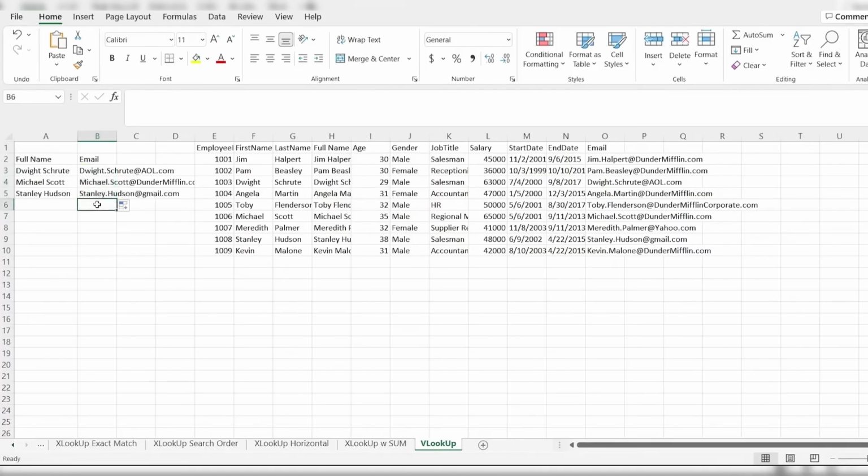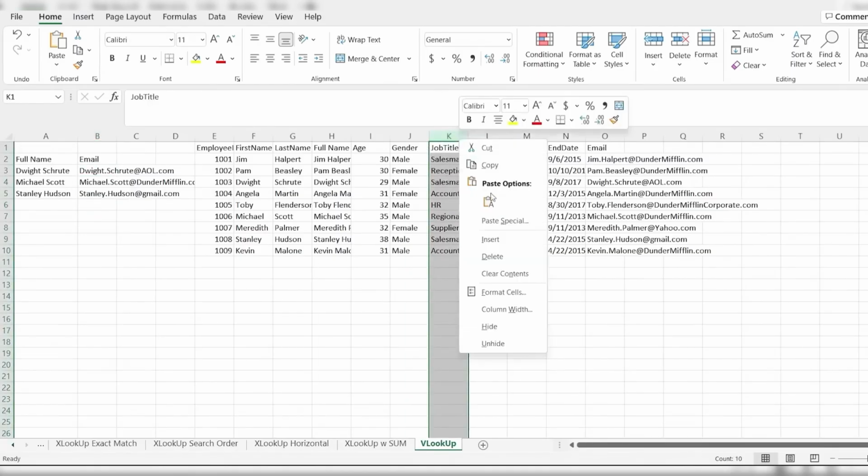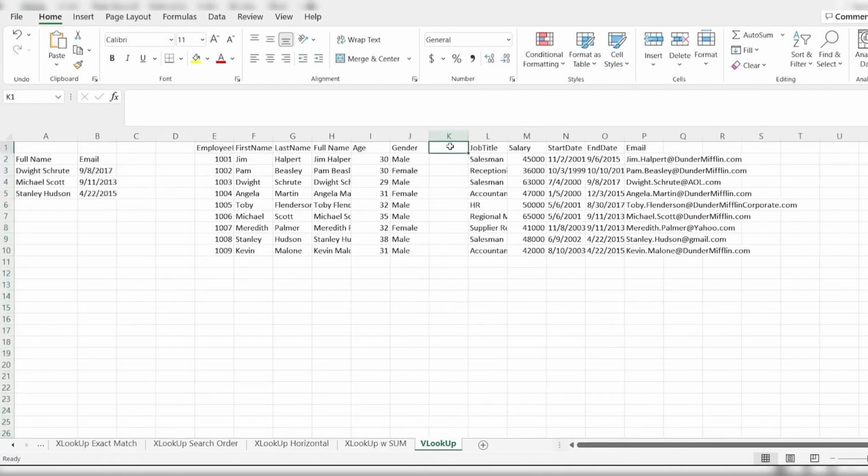Some people didn't like, and the reason why they created XLOOKUP, is that you had to do those ranges. If you ever went in here and, let's say, added another column, which happens with data, it gives us completely different data. So let's say for whatever reason, we added address. Now we have these people's addresses. Well, now it's going to give us a different value.